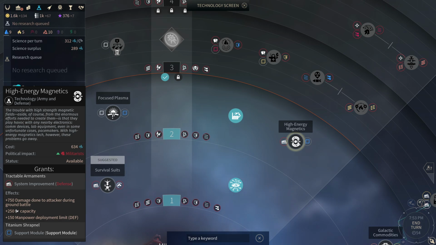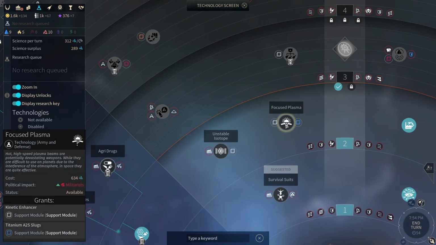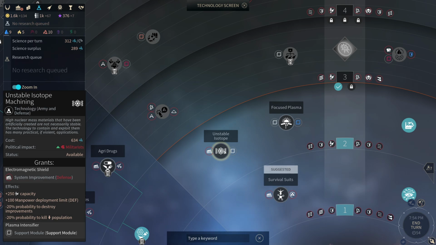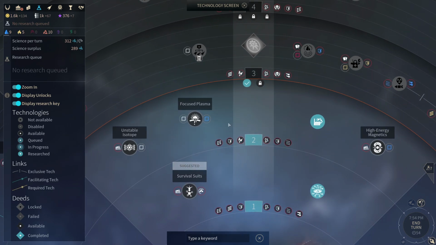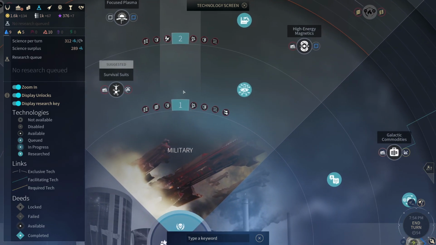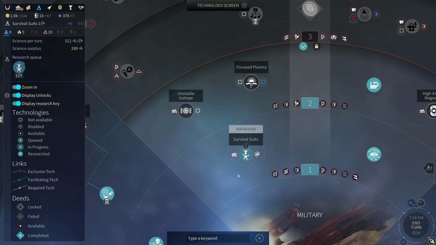Tractable armaments. Titanium shrapnel. Support module, kinetic enhancer, and titanium slugs. System improvement, electromagnetic shield. See, the unfortunate thing is that these are not especially needed right now. We're not under any... We haven't even made contact with alien nations yet. But it sure feels like we need to throw a bone towards the military faction to improve their political position, their influence within our society. So I'm going to research survival suits.